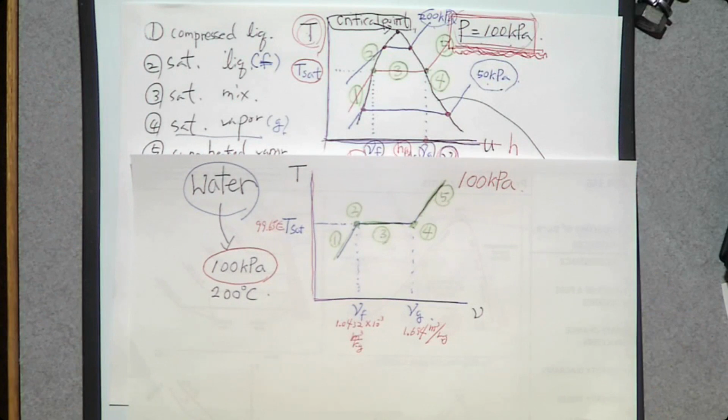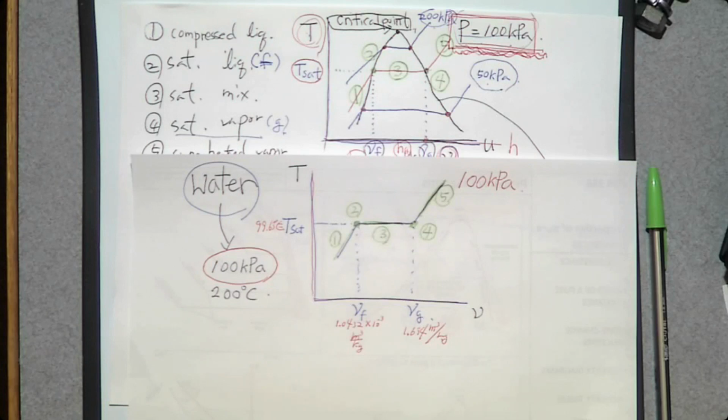Once you make the TV diagram, now it's time to evaluate the phase change process. How can we do that? Our assumption is that when pressure is this value, water should be on this line. That is our assumption, okay? It cannot be here, cannot be here. If water is here, that means the pressure is greater than this value. When water is down here, the pressure should be less than this value. So when the pressure of the water is 100 kilopascal, that means somewhere on this line.